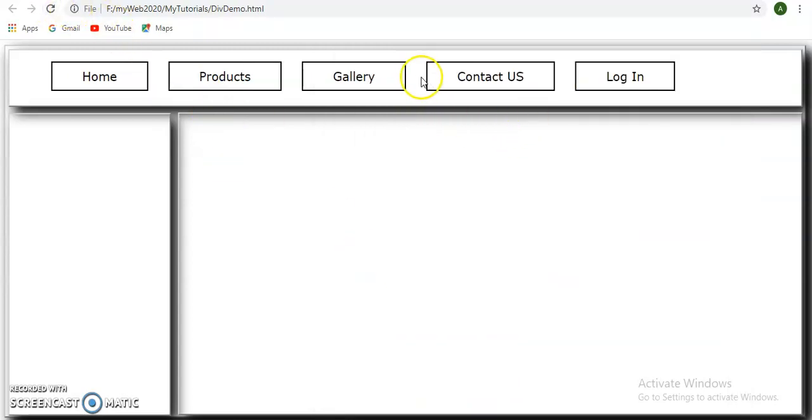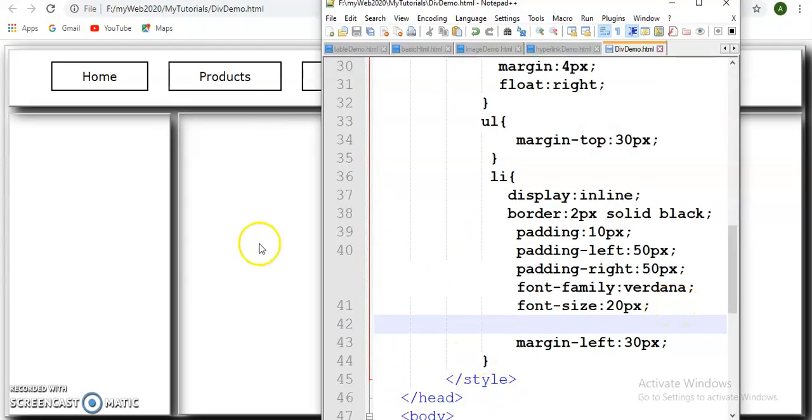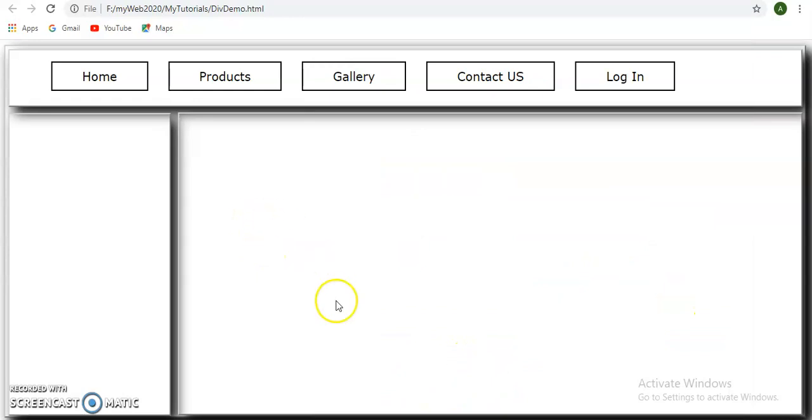So this is the margin left effect. So in this way you can create your menus.